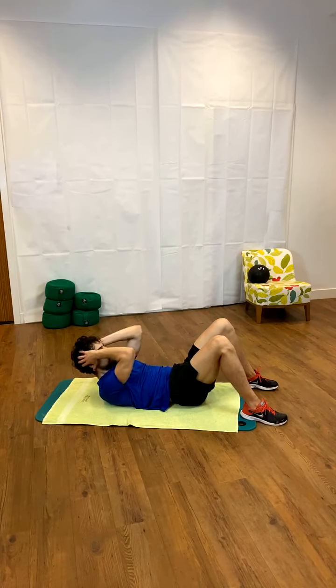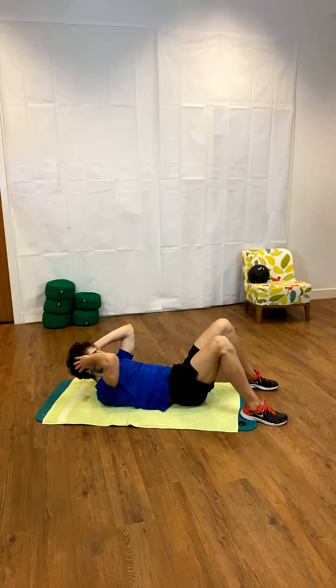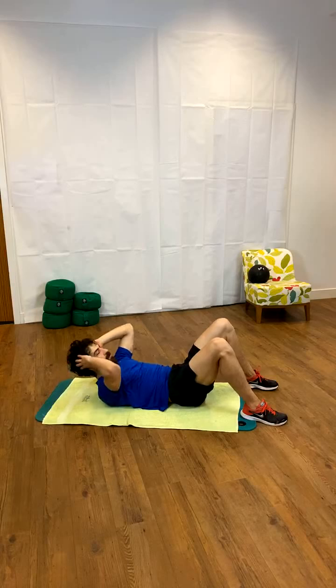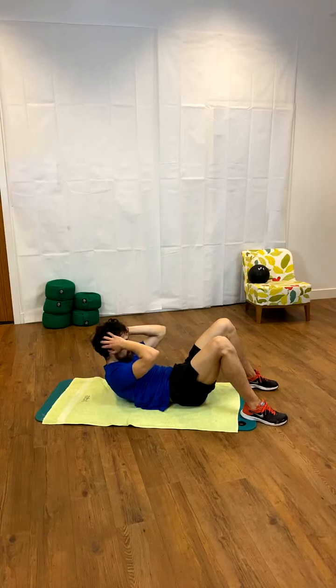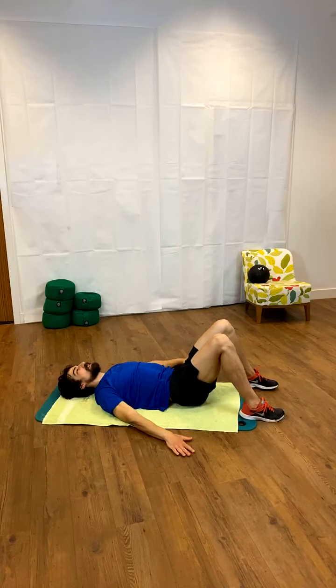3, 2, 1. Last 2. 3, 2, 1, last one. 3, 2, 1, slowly rolling down. And again, arms by the side.